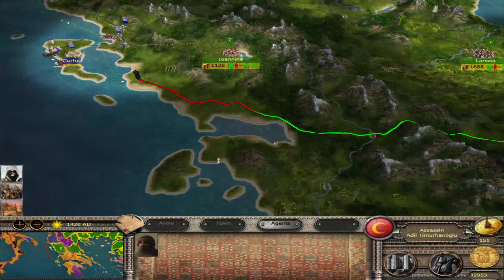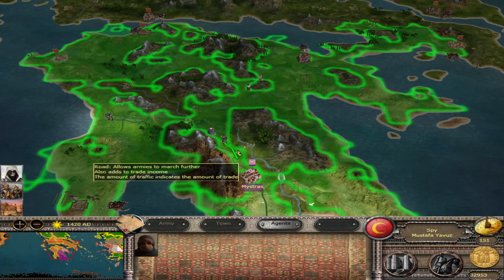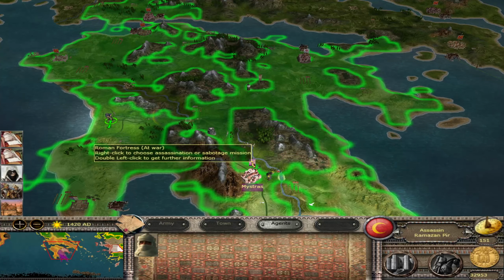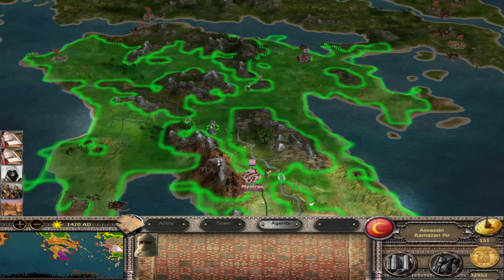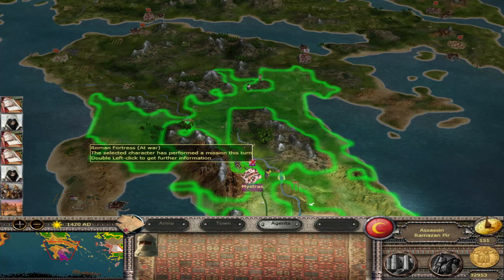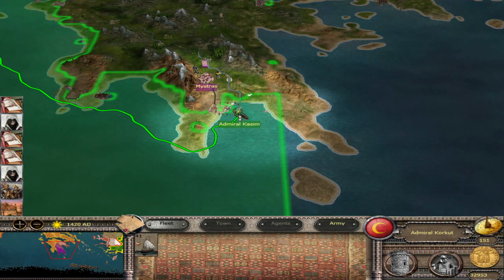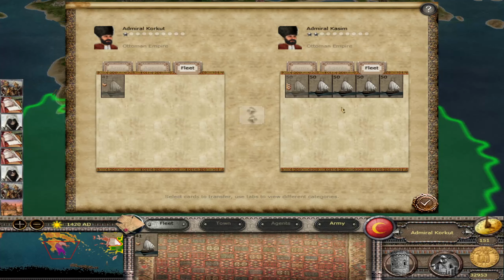Alright. I'm gonna go after the heretic. You only have a 37% chance. There's a witch there. Yes. Come on down. Not a 33% chance against him. Yeah, he's ranked up, so I'll have a better chance next time. Over there. Where's that ship? Where's the general? You know what I'm going to do? I'm going to drop them off right there. Right there.